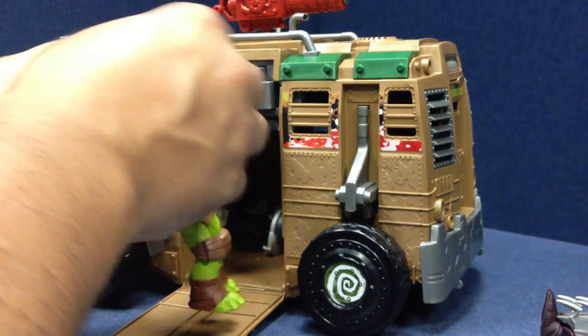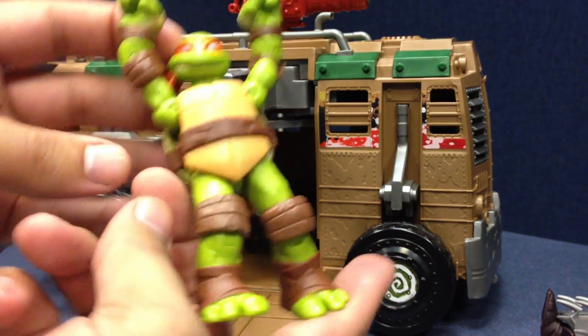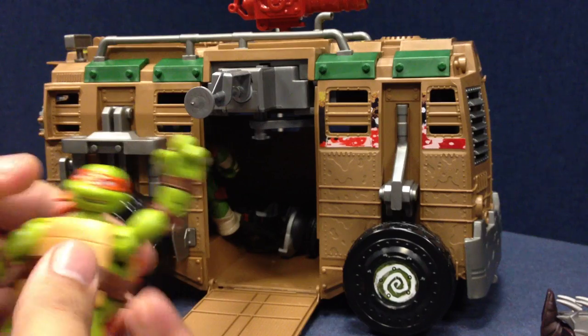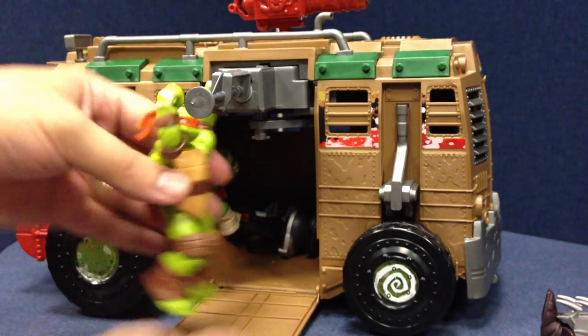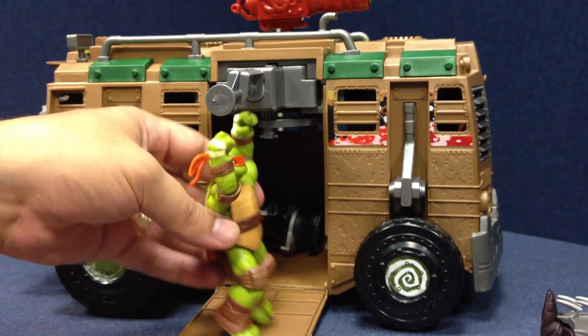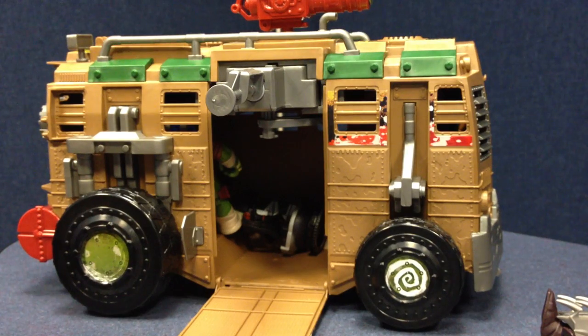Kind of fun. Any of the turtles can hop on there. I put Mikey on because he is the shortest of the turtles. If you use somebody like Donatello, you might bend his arms or knees a little bit just to give him some clearance. Otherwise, he'll kind of scrape the bottom of the thing if he starts going really fast. So that's a little feature.